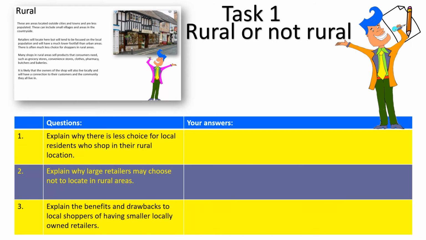Some things are going to be good, which is particularly in terms of that community feel, and then drawbacks, because whilst you've got a lot of retailers which provide what's needed, what about that frivolous luxury spend that you might like now and again because you've had a payday, a bumper payday, things like that? So there's things to consider for question 3.